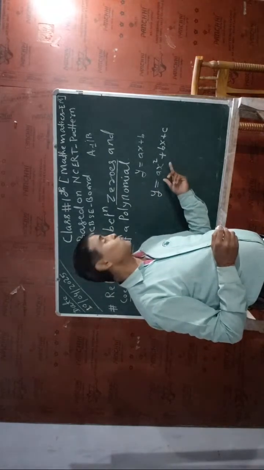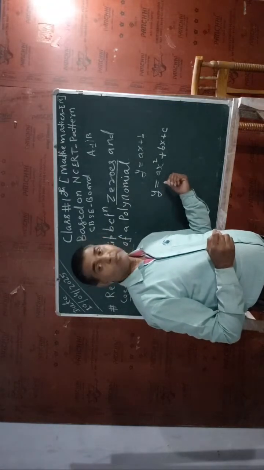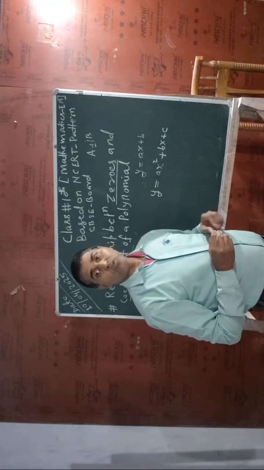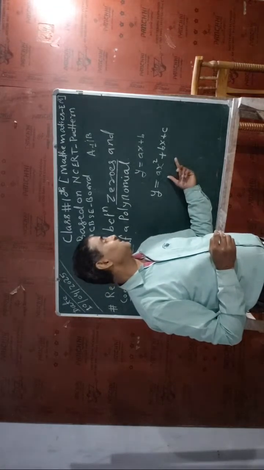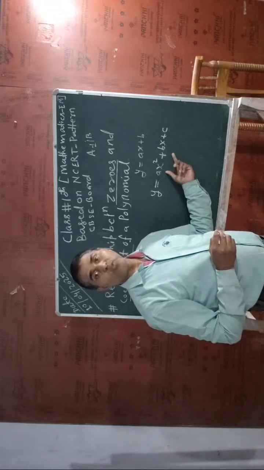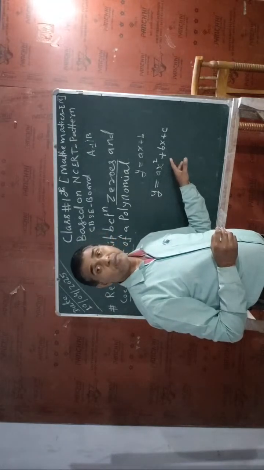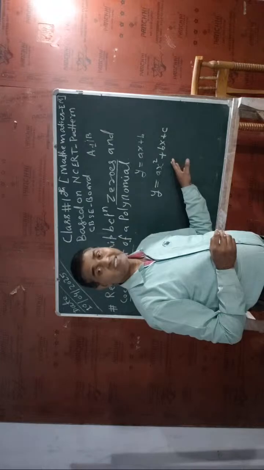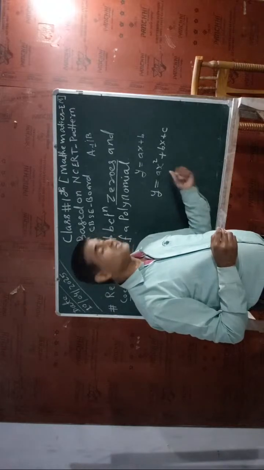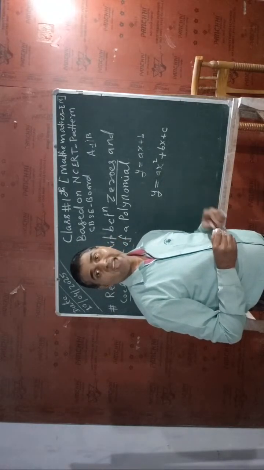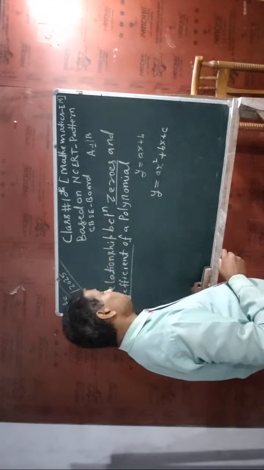It means that the quadratic polynomial will touch the x-axis at one point. Yeah, that quadratic polynomial will cut the x-axis at two different points. If there are two different points, it means that the quadratic polynomial will have two zero values. But in the case of discriminant, if the value of the discriminant is 0, it means that the quadratic equation will touch the x-axis at one point, and therefore I will say that the quadratic polynomial has only one zero. So one by one I will explain it also. Okay, student.